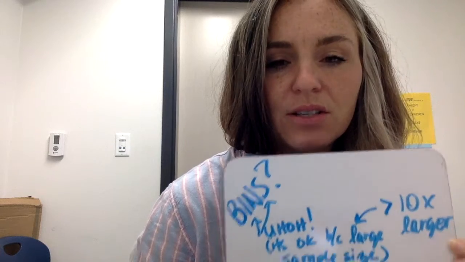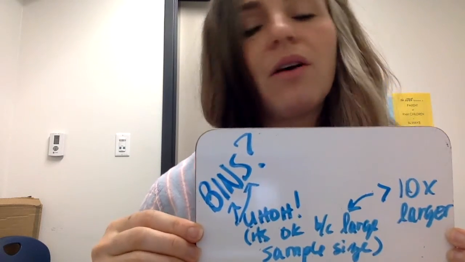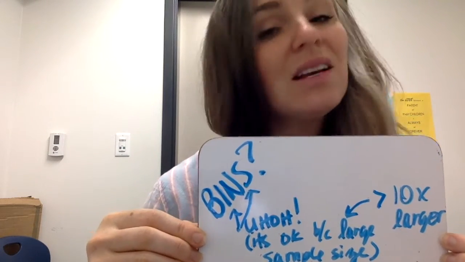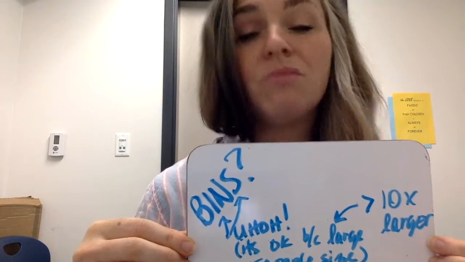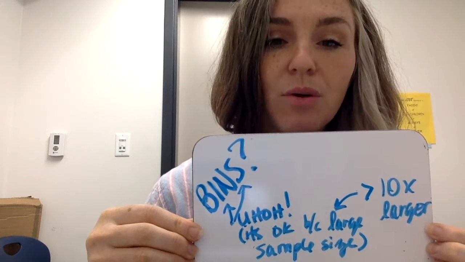So we need an expected value and we need a standard deviation. The first question you should be asking yourself is, how is this binomial? Because it doesn't seem binomial. So the first part of this is you check bins and you think, okay, is it a yes or no? Yes, it's a yes or no. Yes, it's E. No, it's not E. So there's a yes or no on bins.